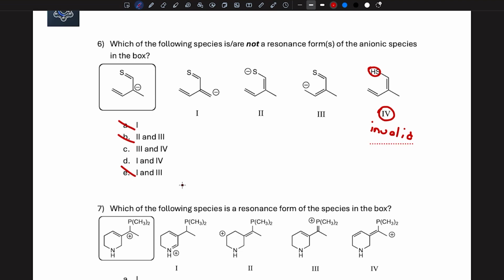Right, so now we're between C and D. I mean, we'll still consider the rest of them, but we know 2 of them is probably valid. Number 2 is probably valid because it's not in our answer choices. All right? And so what we're going to do is first, I'm going to try to see, well, is the net charge in my original molecule the same as the net charge in every other resonance contributor?